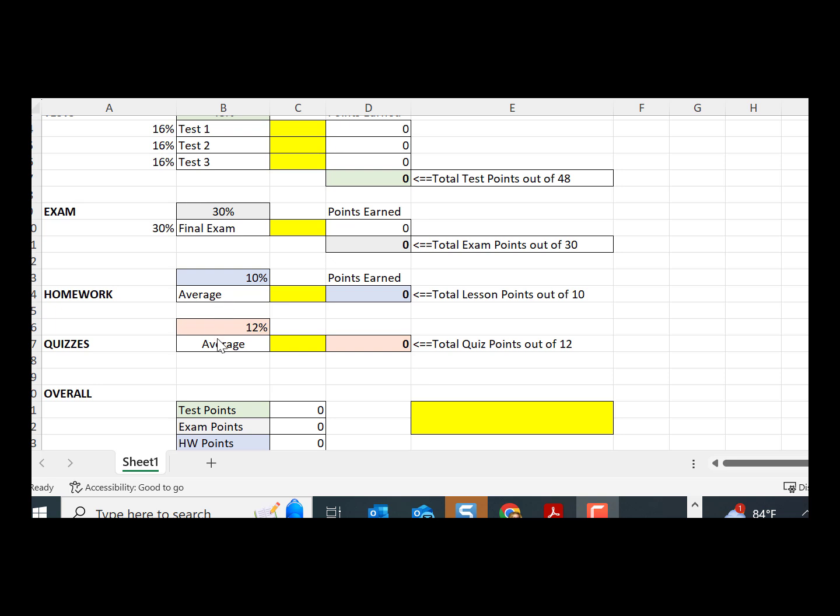Now, you've been working homework and quizzes all along. Those are only 10 and 12, but together they're 22%, so they do make up more than a test. Think of them sort of as a fourth test. If you've missed any homework or quizzes, starting on Friday, even though you should still be prepping for test 3, you're going to have access to go back and correct any of those, and you'll have up until right before the final exam week starts. So you'll have a week or so to get those done. Make sure you go back and correct any homework you've missed or redo quizzes. Only the highest score counts.